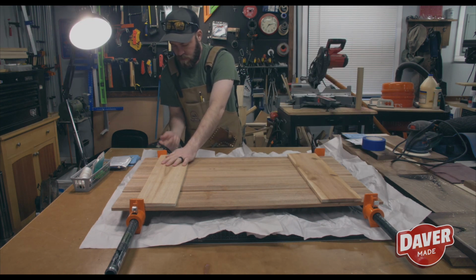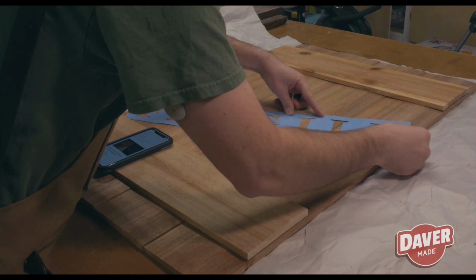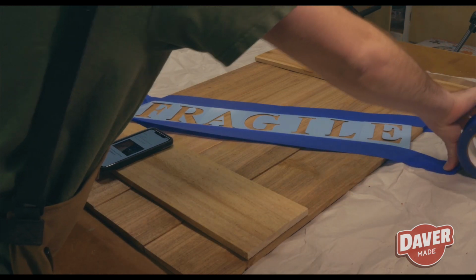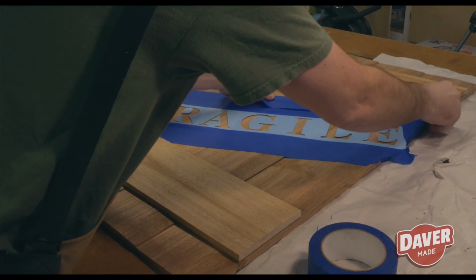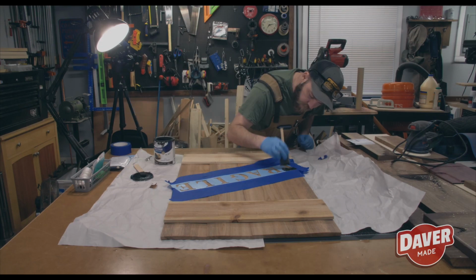After letting the glue dry for several hours, I removed it from the clamps and started to apply my stencil to the panel. Here's a semi-pro tip: if you don't want your stencil to move on you, tape it down with some painter's tape.